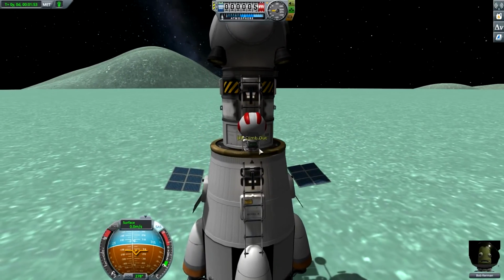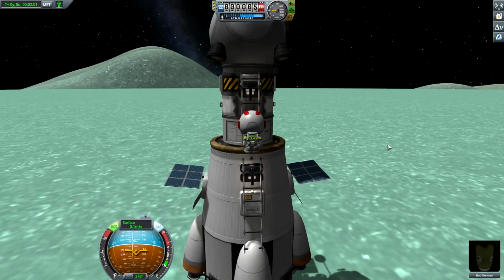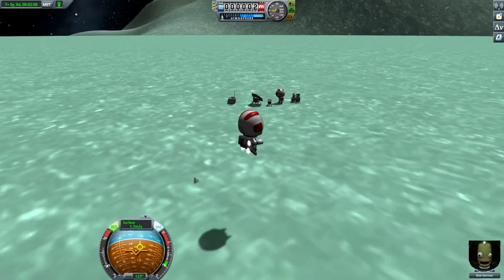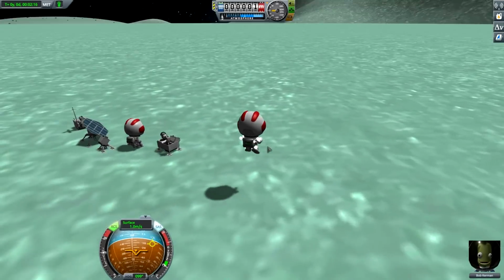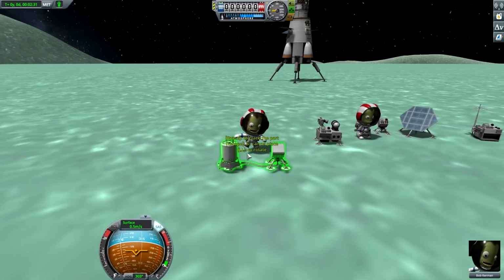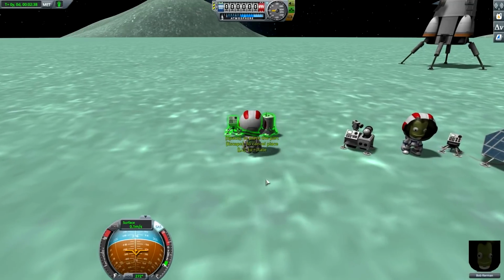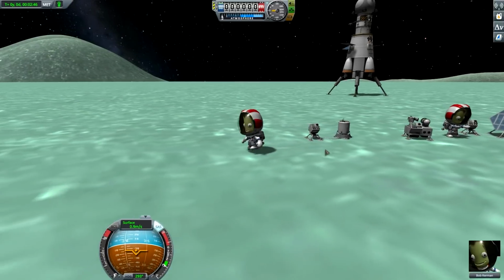I mean, there are many experiments, by the way, guys, and some of them should be done on bodies with atmosphere, and some of them should be on the airless bodies. I think the mystery goo is universal. Weather station, I'm aware that it's required to have an atmosphere, and I think ionizer or something like that is for no atmosphere. So, okay, seismic, come on. Place it. Yes. Okay. Deploy.